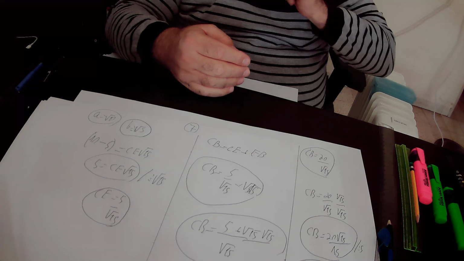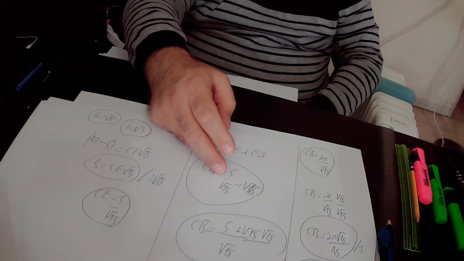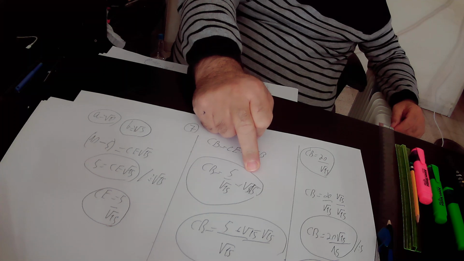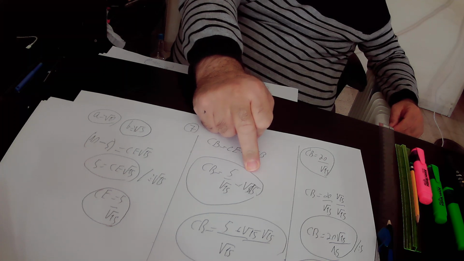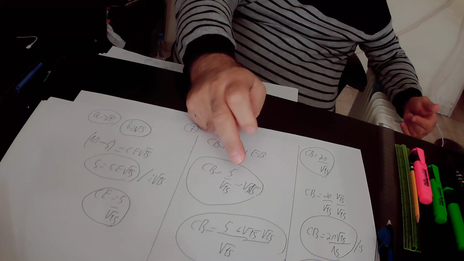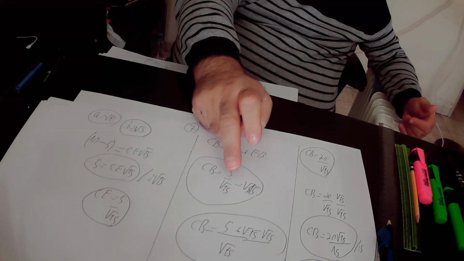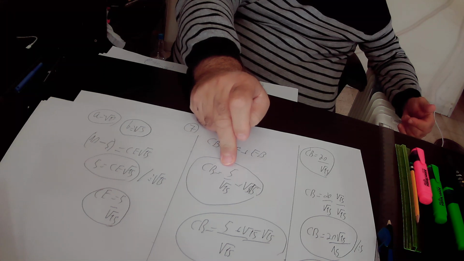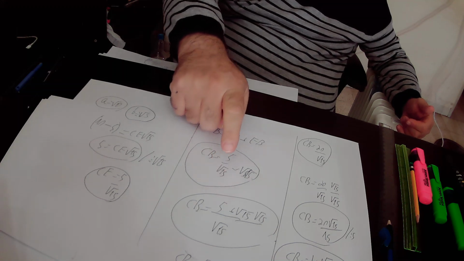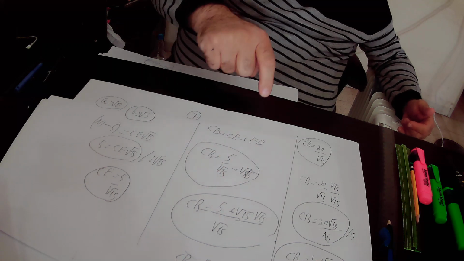Here we simplify this expression because we don't want a square root in the denominator. Therefore we multiply square root of 15 by square root of 15 and then divide it by square root of 15. So we multiply by 1, therefore we change nothing. In this way, square root of 15 will have a common factor with this 5 over square root of 15. Again, CB equals 5 over square root of 15, then we multiply square root of 15 by square root of 15, and then we divide it by square root of 15.